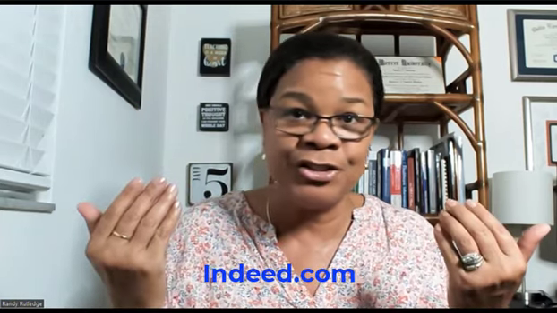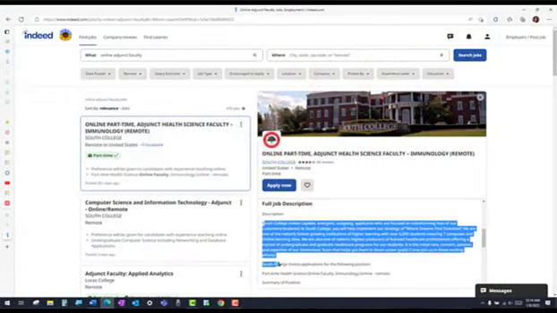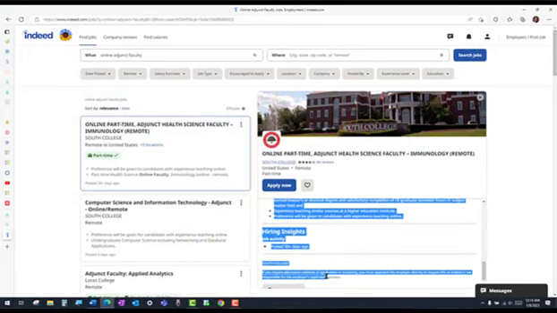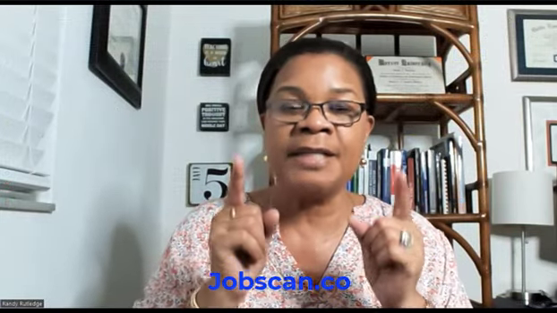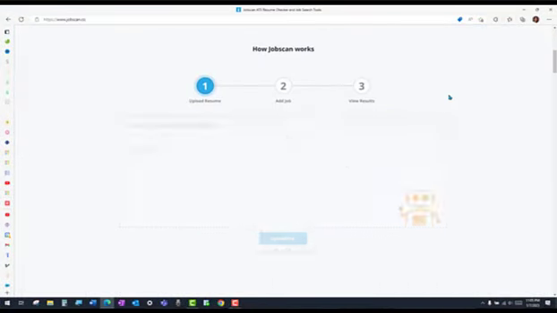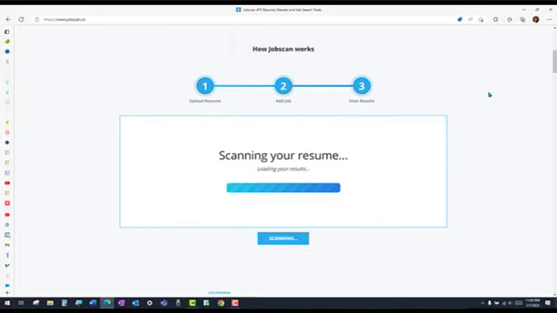The next thing you want to do, look at a place called Indeed.com. That's where I get all my online teaching jobs from. Pick out 2 or 3 of the positions that you're interested in. Copy the position description to a Word document. Then I want you to go to Jobscan. Jobscan is a way for you to copy the position description on one side and then copy your text resume content on the other side.